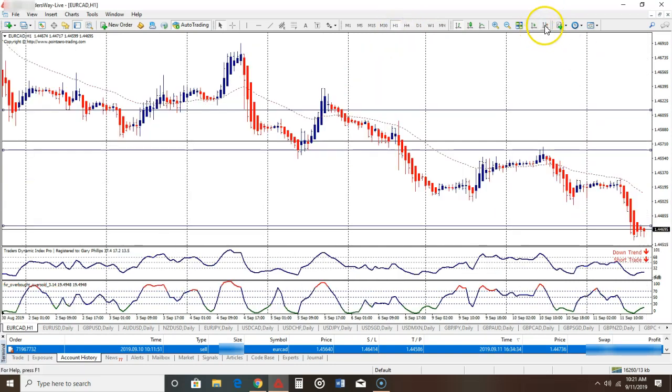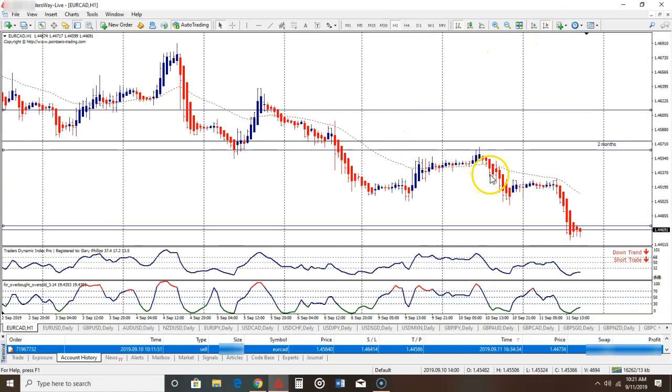Alrighty, so here's the trade, guys. Yesterday, as we analyzed the weekly, daily, and the 4-hour, we saw the pullback in price on the 4-hour chart. We went ahead and we set a sell limit order right here. Price came up and touched it. Once it touched the sell limit order, we got into the overall move down.